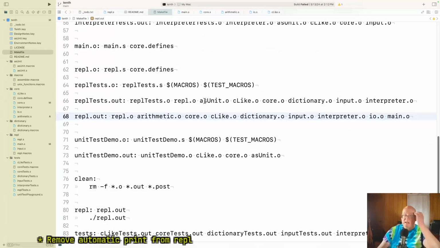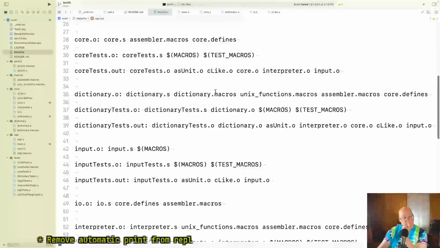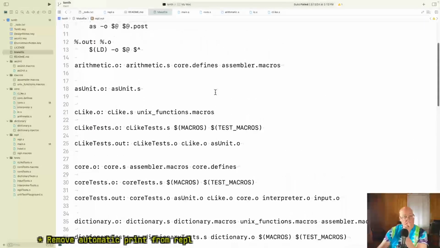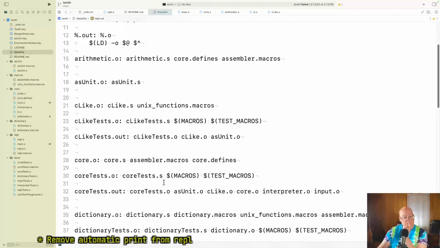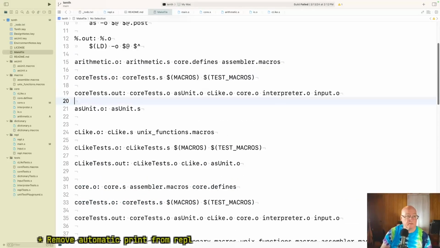And then REPL tests. I think we need arithmetic tests as well.